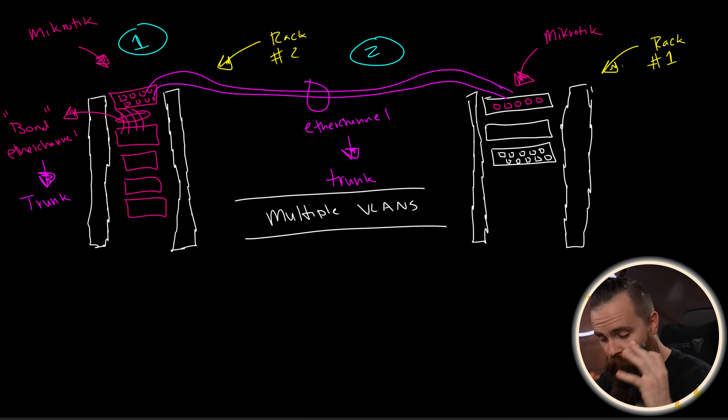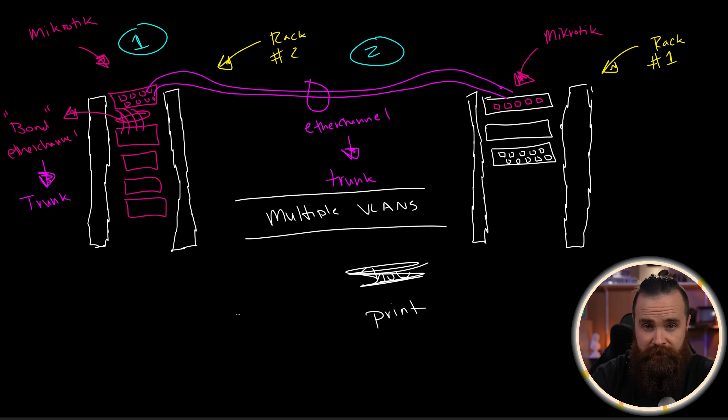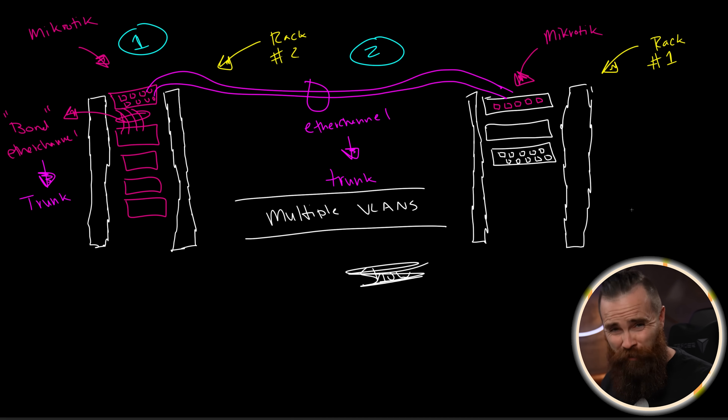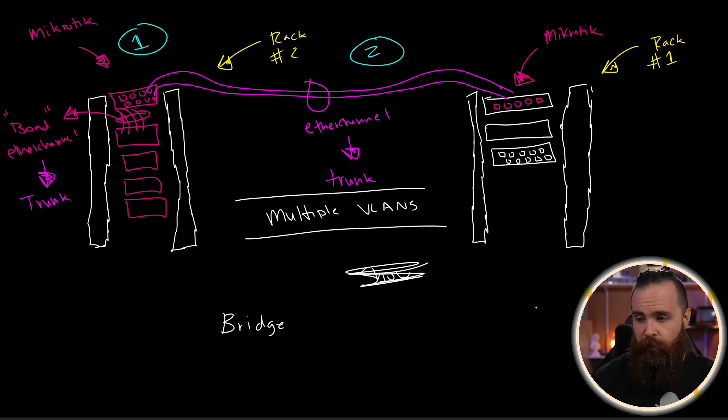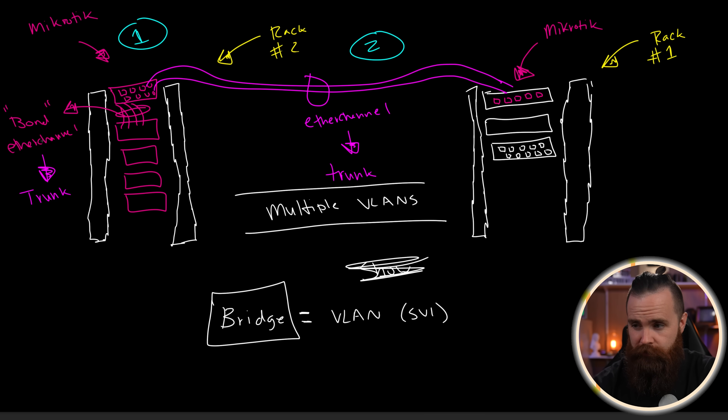I don't want to use the GUI — MikroTik actually has a really amazing web GUI, but it's going to be harder. I love command line. The first big thing I hit is that 'show interfaces' or 'show anything' is not what they do — they say 'print.' So if I want to print a list of interfaces I would say '/interfaces print.' Not a crazy thing to learn. It's fine until I got to the idea of VLANs — MikroTik does these so weird. And where it really confused me was the concept of a bridge.